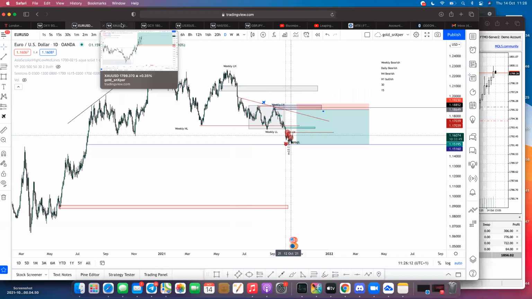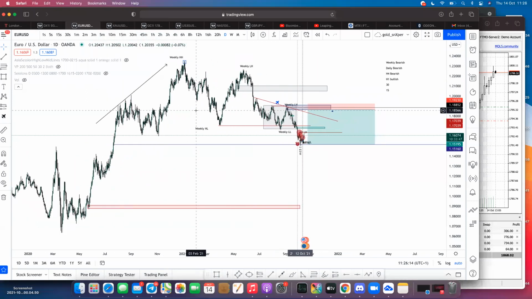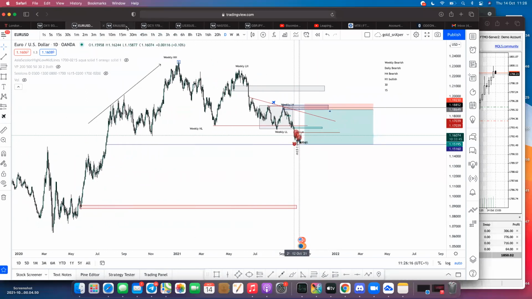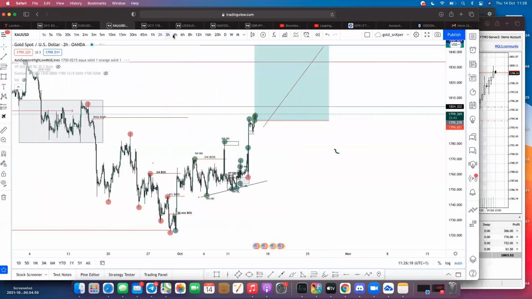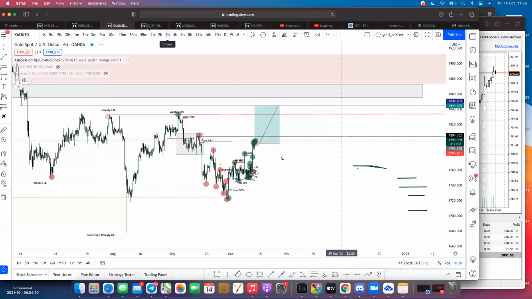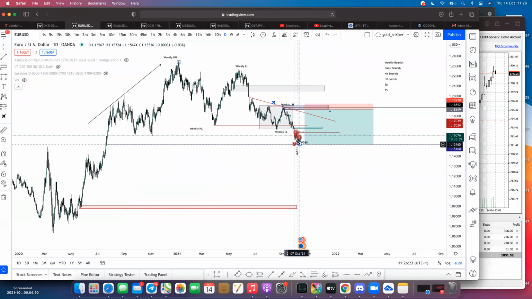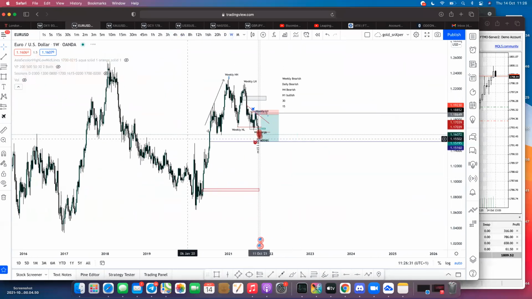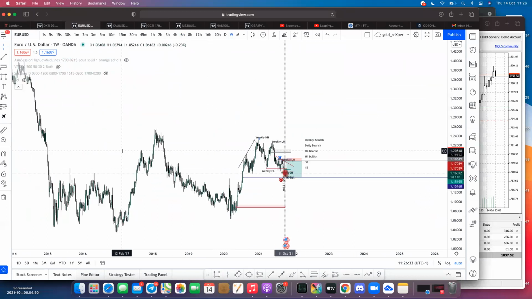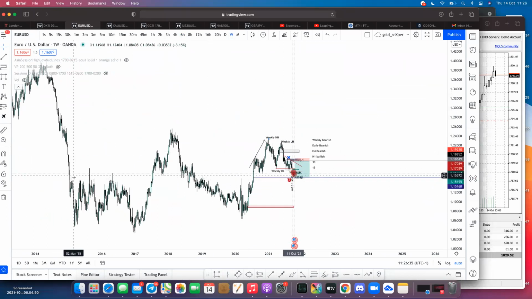But long term, from a technical framework, we have to be long term buyers on gold. Do you guys not think? If you remember, gold did not start ripping until Euro USD hit its appropriate level of demand in the market. Now, on the weekly, it looks like it hit the 50% imbalance. Obviously, another reason why it came into this zone is, is this not a key area of support and resistance?